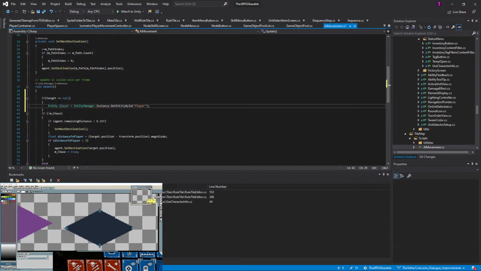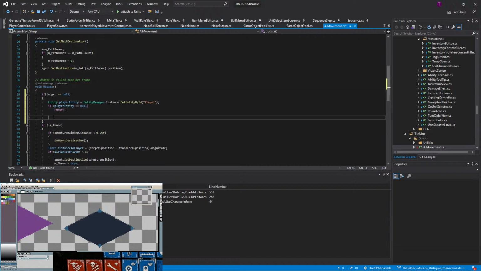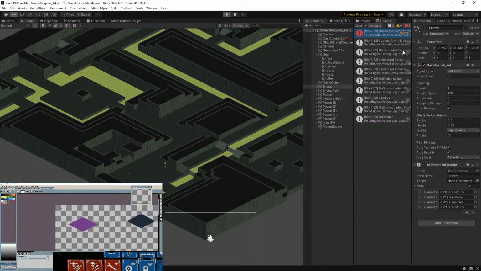Entity player. Name it player entity, it's technically a little bit more accurate, and then lowercase p is my naming convention. If player entity equals null, just return. Let's just leave. We couldn't find it, just try again next update frame. Otherwise, we set target to equal player entity dot transform, because target is a transform, right? Yeah, okay. Now the AI that's wandering around up here looking for the player should be able to just find the player now.